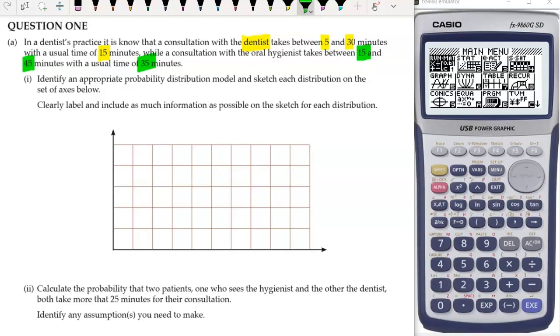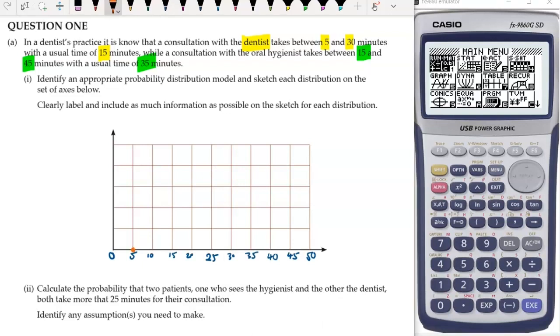Okay, so let's start with the dentist. We need to go between 0 on the axis at the bottom here, and the highest number that we'll need on any of this is going to be 45. So if we go in 5s, we should be okay. So 5, 10, 15, 20, 25 is going to be here. 45, 40s, just there, 45. So it's going to go up to 50 on our axis. Okay, so I'll just fill in the rest of those details.